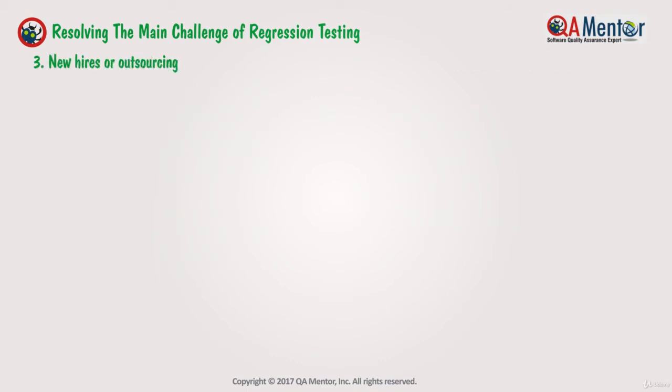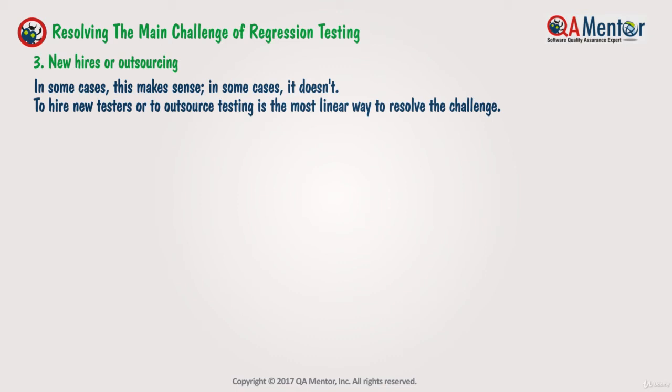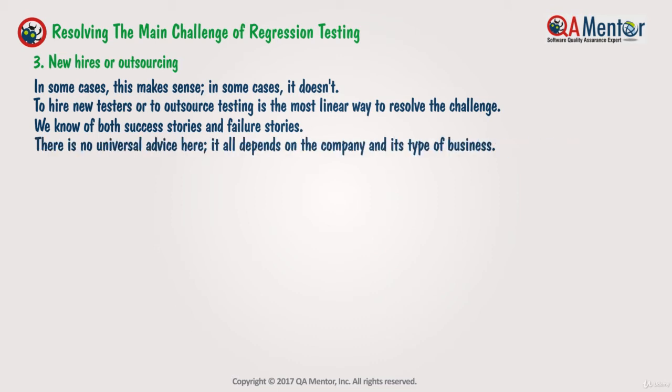3. New hires or outsourcing. In some cases, this makes sense. In some cases, it doesn't. To hire new testers or to outsource testing is the most linear way to resolve the challenge. We know of both success stories and failure stories. There is no universal advice here. It all depends on the company and its type of business.